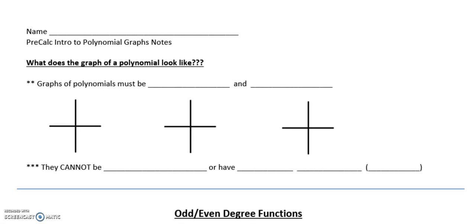When we start looking at polynomials and polynomial functions, the first thing we're going to look at is what does a polynomial graph look like? The definition of polynomial should have come up in Algebra 1, where all the exponents are integers. So specifically here, what do graphs of polynomials look like? They are smooth and continuous.